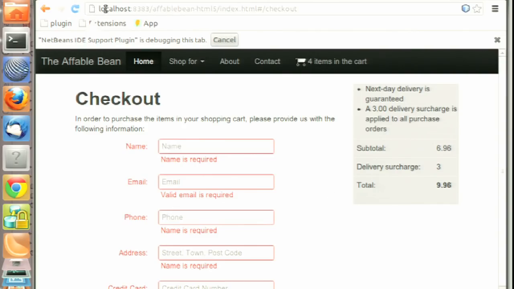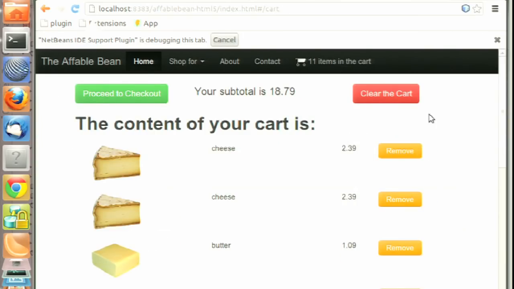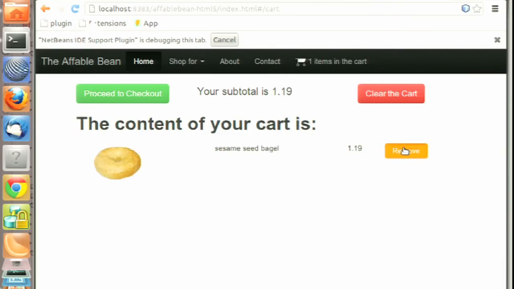If you look at my URL, it's run through a server, but it is a really lightweight server which just serves the files. It doesn't do any server-side processing. Everything is basically local. The templates are local, and the only communication to the server is done to fetch the data for my list of products. Once these get fetched, the application is really responsive. If I add something to the cart, or remove something from the cart, it's as responsive as it gets.